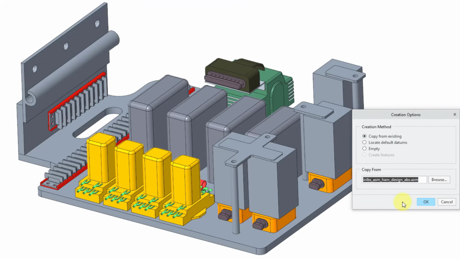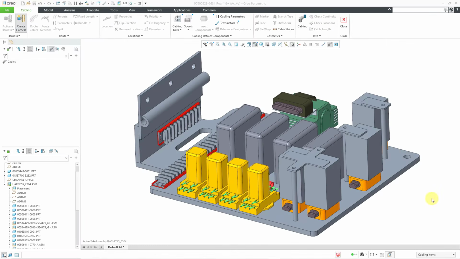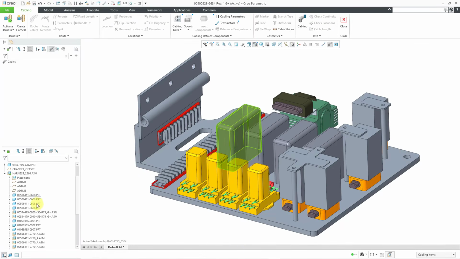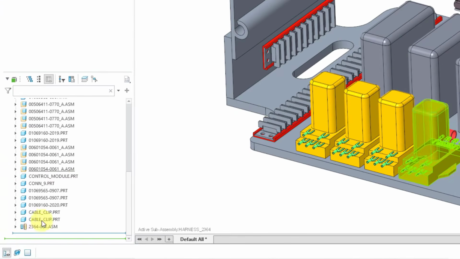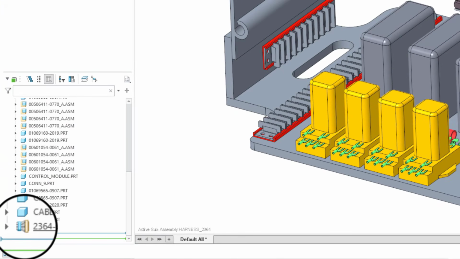Now we have the Creation Options dialog box. It is suggesting one of the PTC provided default templates to me to use. I will click the OK button in order to accept that. And now if I scroll down, here we can see the new cable harness assembly that I just created.